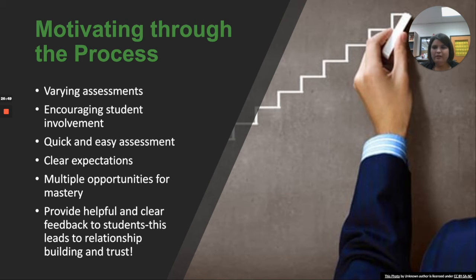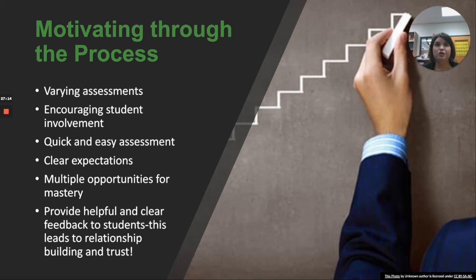Okay, so one of the things I think that's really helpful for keeping kids motivated is varying your assessments. Don't always have a playing test. Use a lot of informal assessment. Use tickets out the door. Use forms. Use online quizzes. Variation helps keep kids interested. It keeps them excited. And as one of my good friends always says, we're in the edutainment business, right? Education has changed dramatically.